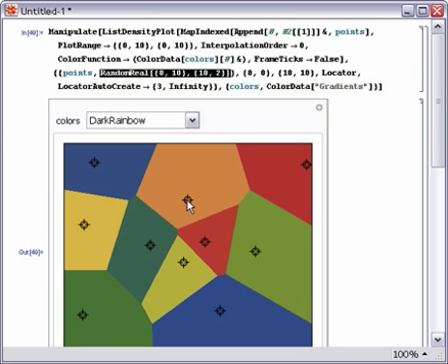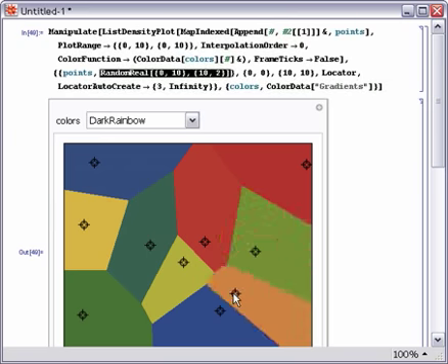So each point is assigned a different Z value, and by saying InterpolationOrder 0, ListDensityPlot is instructed to interpolate around that data point at 0 order. So in other words, don't change the value of Z. And it chooses to do that quite sensibly by dividing up the area into portions of the plane that are nearest to each point, and assigning that point's Z value to that area. So that's how you get this calculation of nearest surface, just because that's how ListDensityPlot chooses to do this particular plotting task.